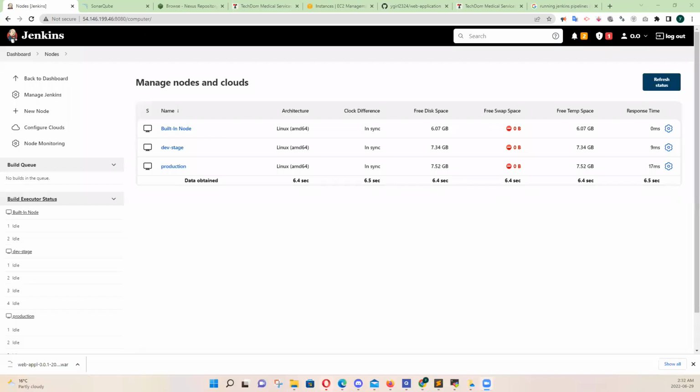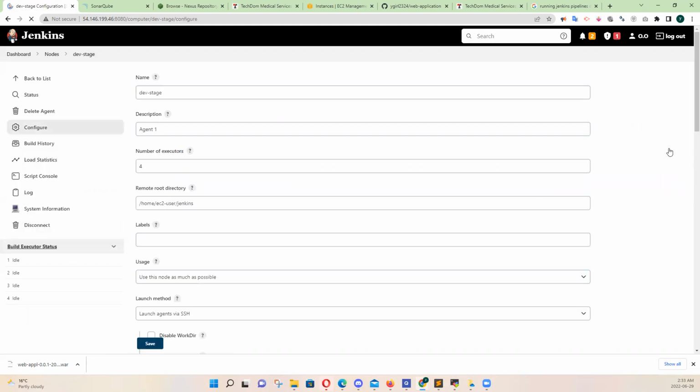We are still on Jenkins. This time around, we want to look at the agent nodes we created and see what we can do with them. But before I proceed to working with this, I want to show you a couple of things I did, so that we can also take note of them.